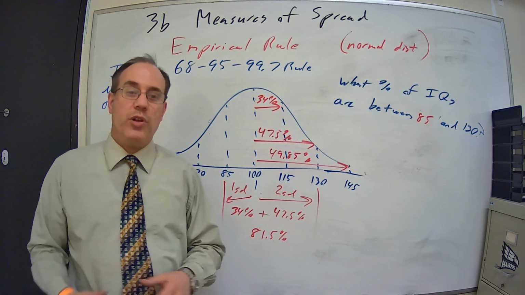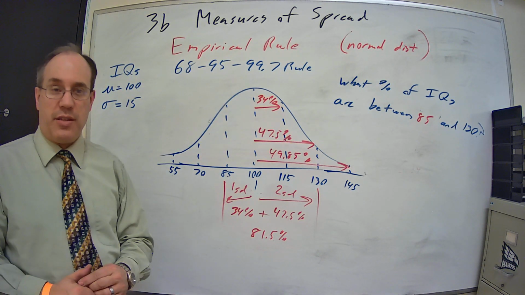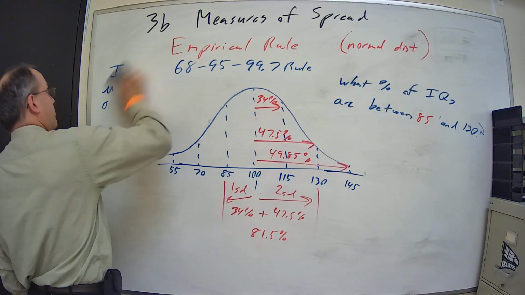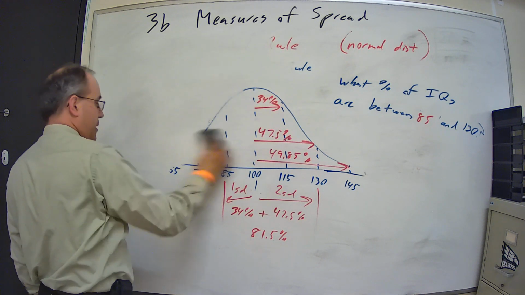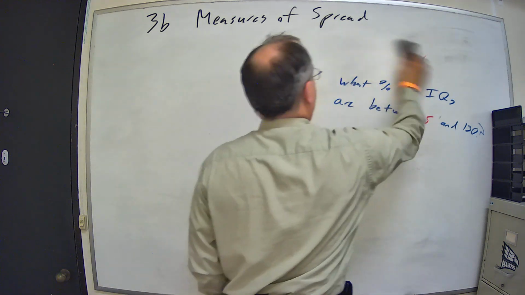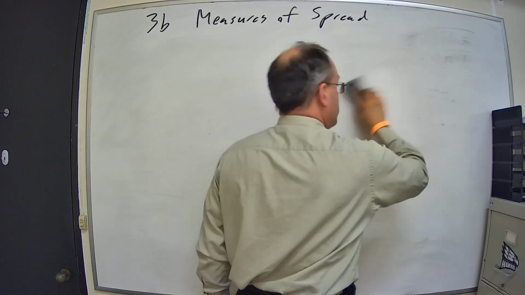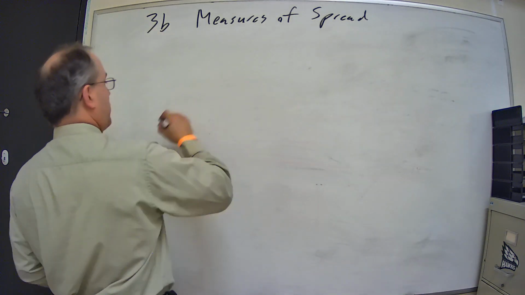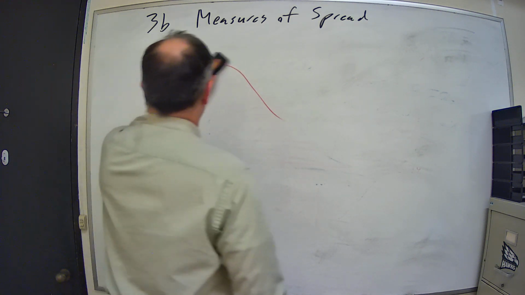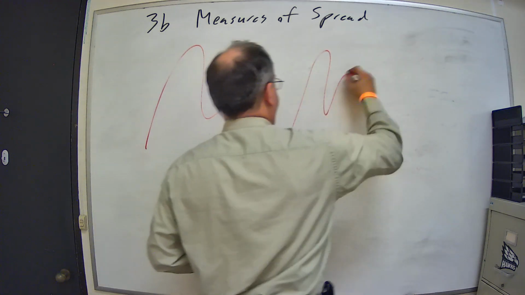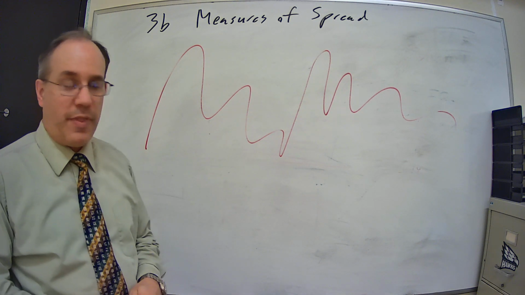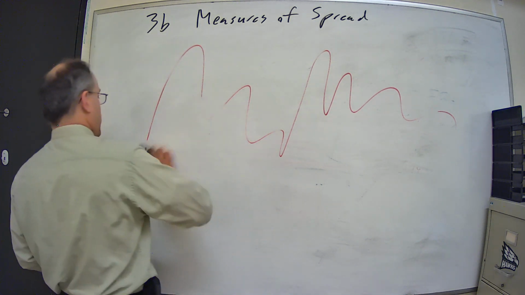So it can be really handy to be able to do this. And that's great if you have a normal distribution. Unfortunately, we don't always have that. At times we have a non-normal distribution, which is anything that's not normal. It'd be great if everything looked like this, you know, a nice bell curve. But instead, the real world many times looks more like this. Right? That is not a normal distribution in any way, shape, or form. So I can't use the empirical rule for this.